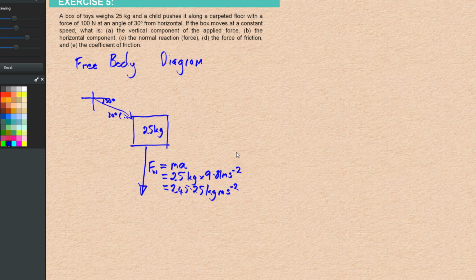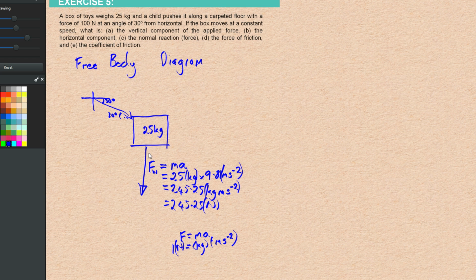And if we remember or we forget, okay, F equals ma, and if this is in our standard units of kilograms and meters per second squared, that is the same as 1 Newton. So where I see this, I could instead write 245.25 newtons. They are the same unit. Let's just make this a bit neater. There we go.